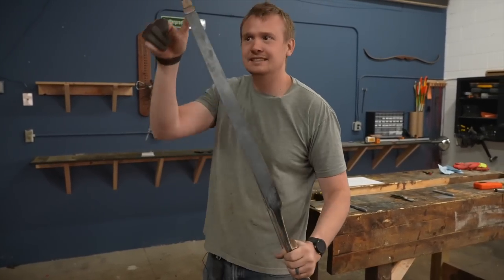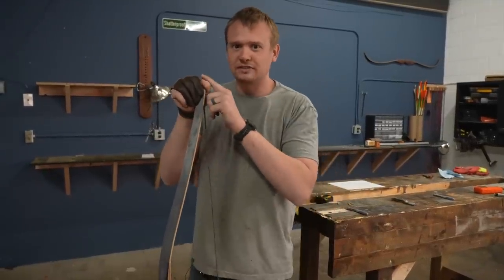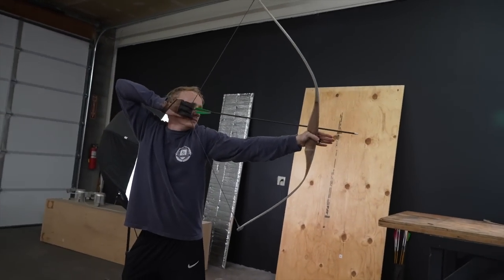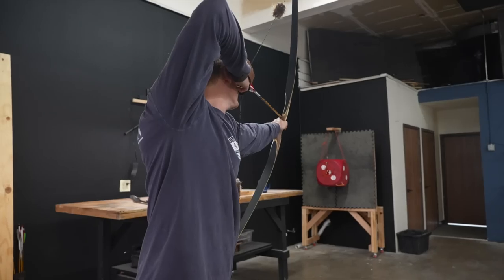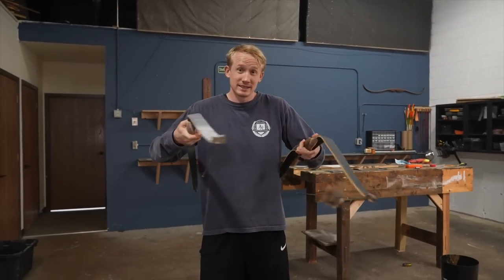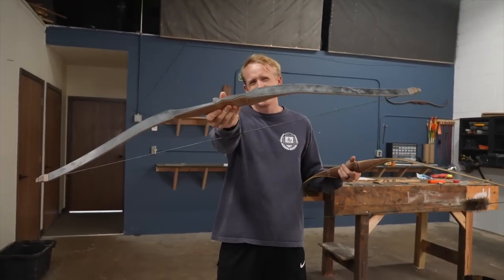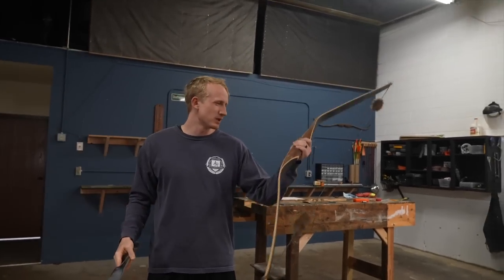How we're gonna do that is thin the limb tips to the optimal range for this bow, which is 3/4 of an inch. And then we're gonna test out the poundage, the speed, and the smoothness again. Kaz is taking a couple shots to see his verdict. That one's really vibrating. I'm speaking for Kaz here because I don't want to give him a mic. So basically what he's saying is he tested the real bow against the one that's not the right width yet, and he thinks that this one is a 67% if that one's 100.